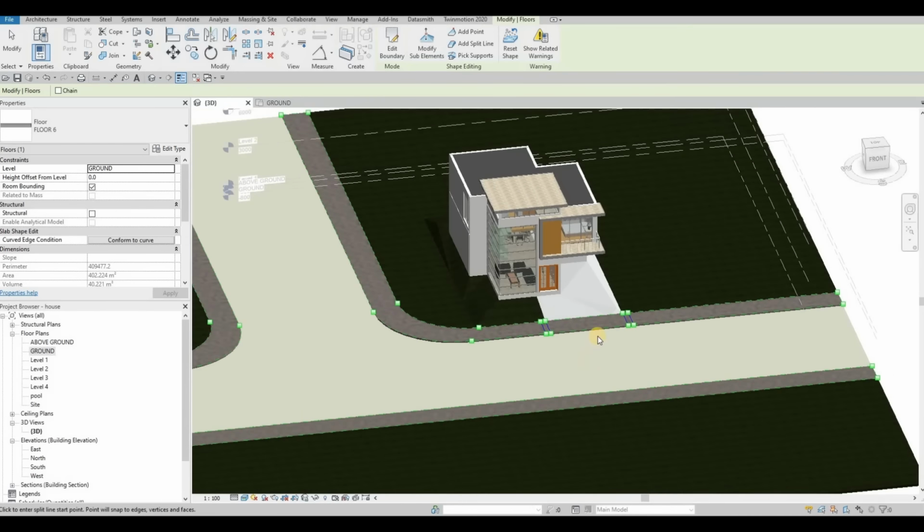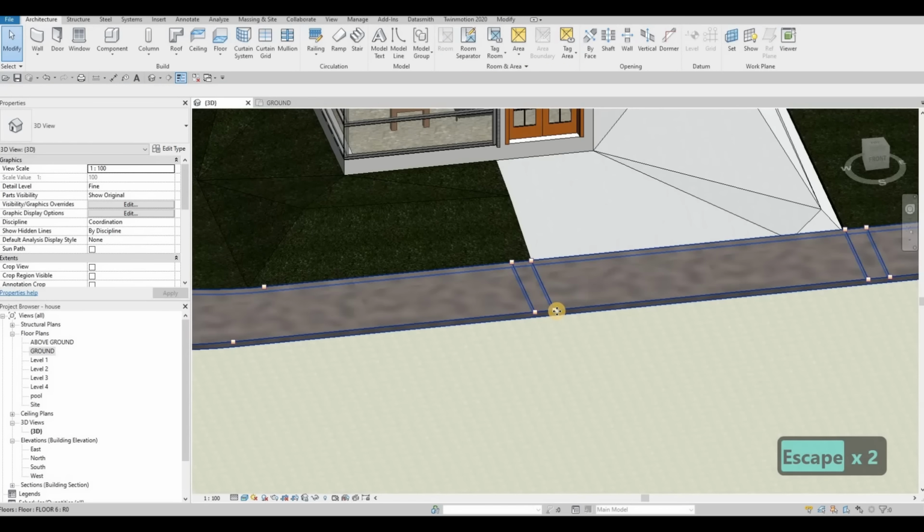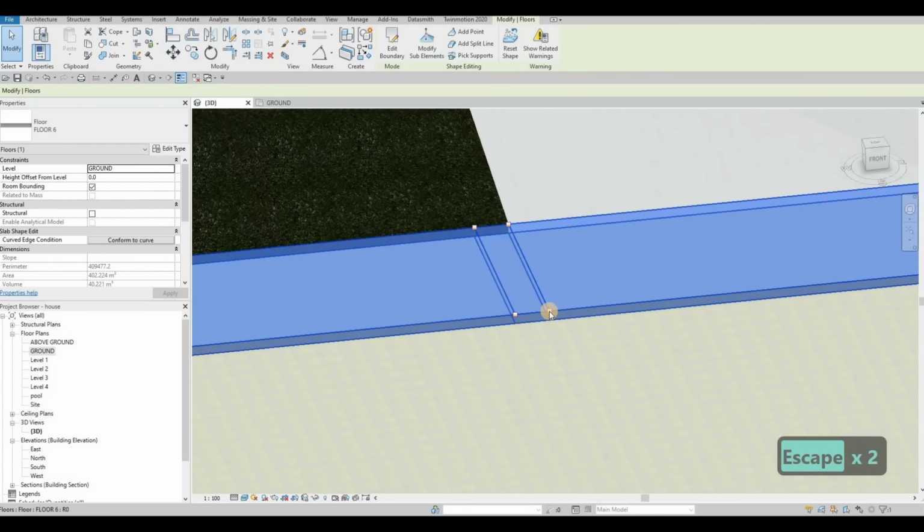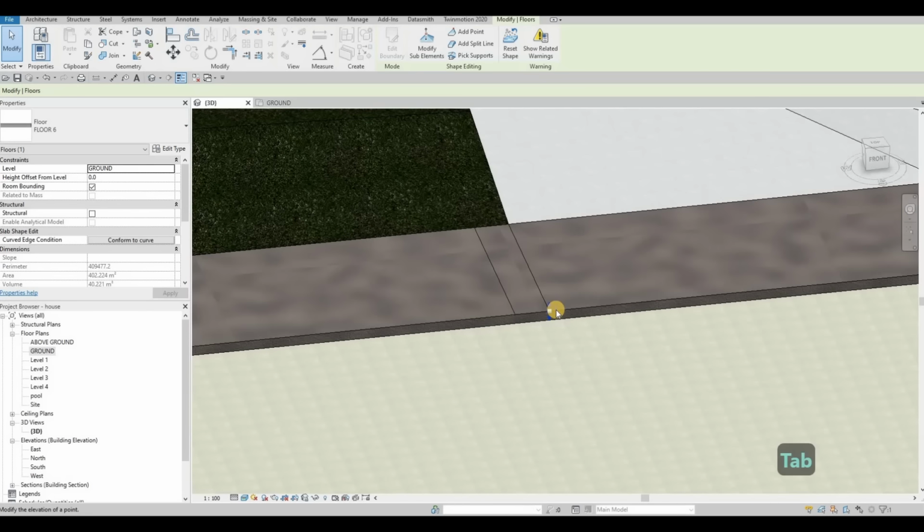Go to 3D, and then now we could grab this, and then we need to select only here. I know this is 100, but what we could do is negative 90.